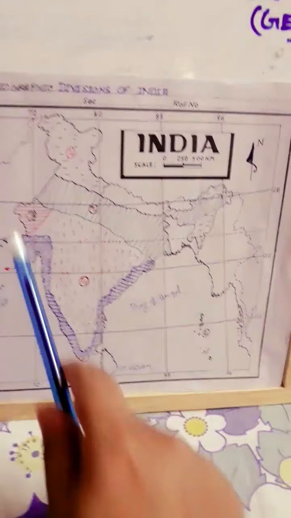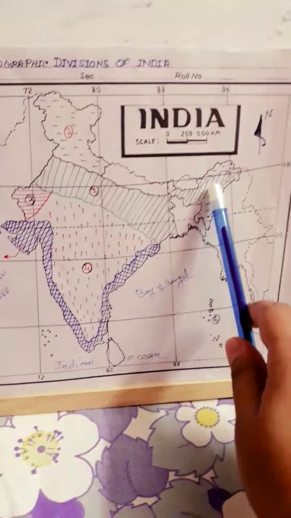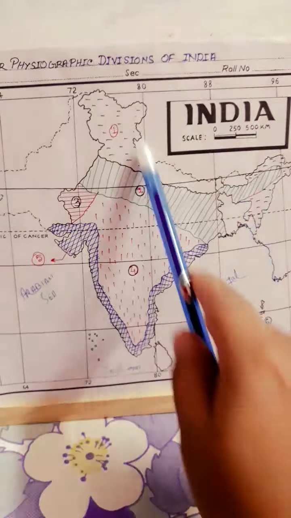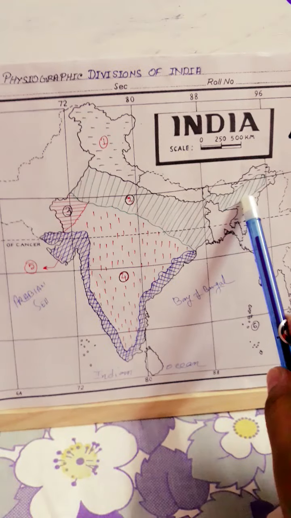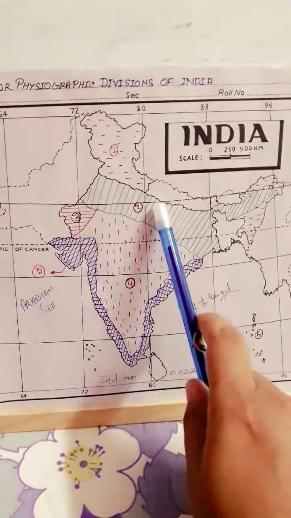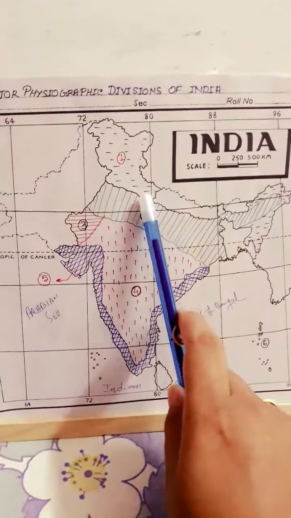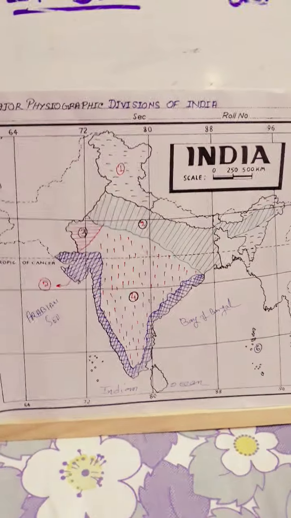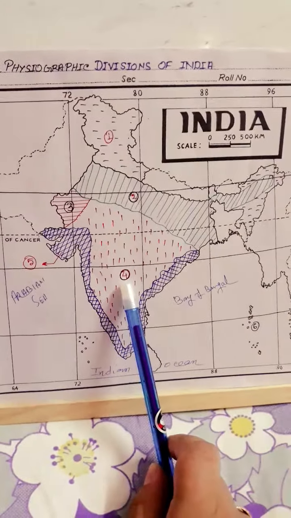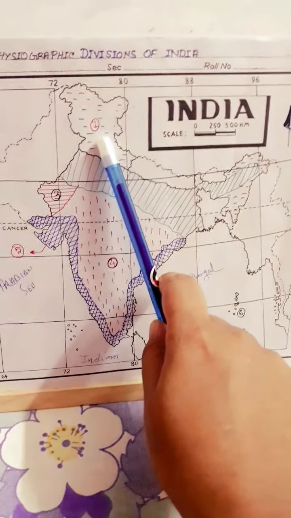The Himalayan and the northern parts are known as the unstable zone. Why unstable zone? Because this portion is mainly covered with different types of mountains, peaks and hills. Sometimes we hear that earthquakes or landslides occur in that area, but it is very uncommon in Tamil Nadu, Karnataka and that type of region. So that's why this portion is known as the unstable zone.